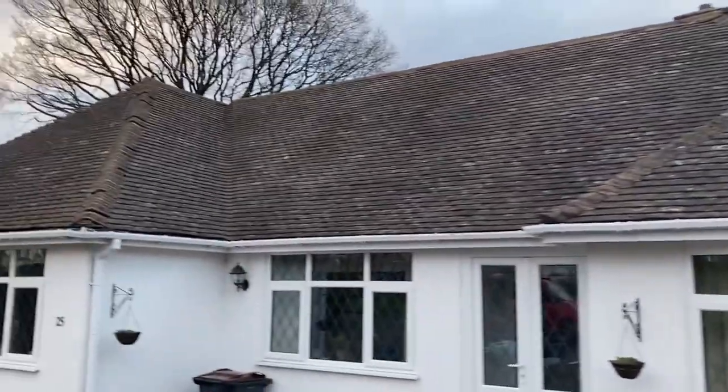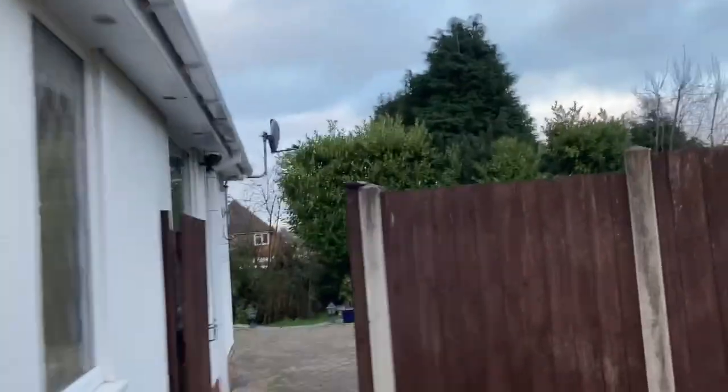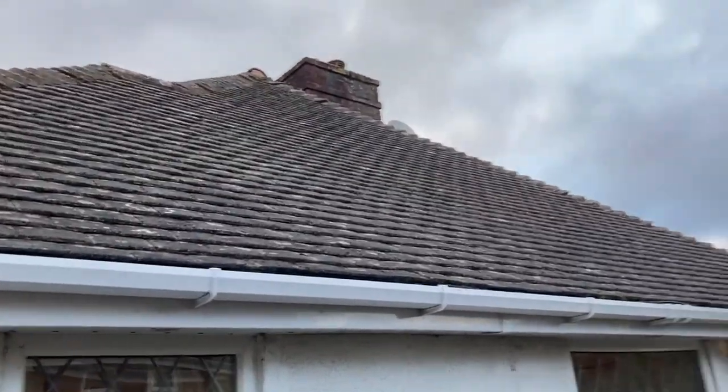Right, so there's the front of the house. That's all looking spick and span. I'll take you around the sides and the back now. Yeah, these tiles came up really nice. So once the biocide has been put onto this roof as well, it's really going to shine. Look at that. Beautiful. It's all starting to dry out nicely as well.